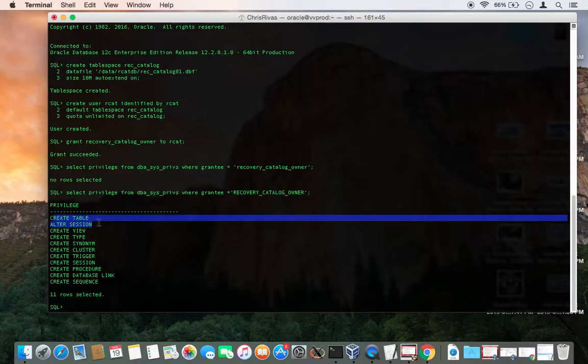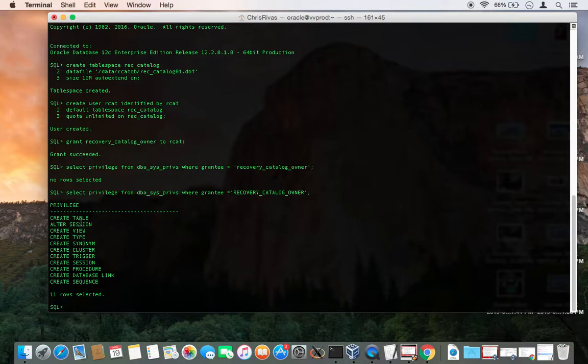So of course, when you create a user, Oracle assigns no privileges whatsoever. So we needed to assign this role to this user so they can access and manage the recovery catalog.